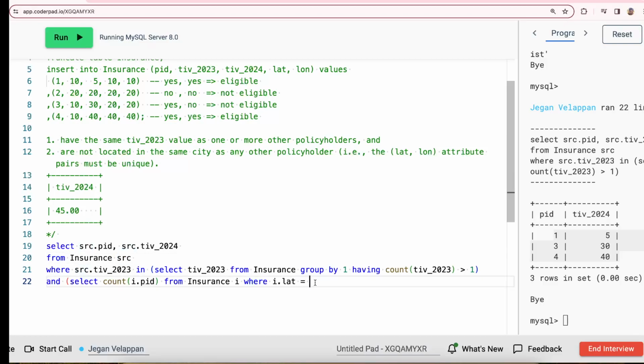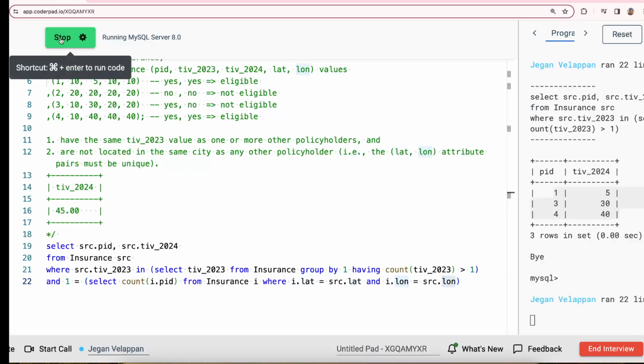So that main table's latitude and I dot longitude should be equal to the source table's longitude value. If I get that count, then that should be equal to 1. If it's more than 1, then we are going to say, okay, there is more than one record with the same latitude and longitude.